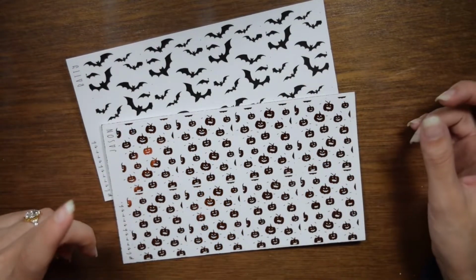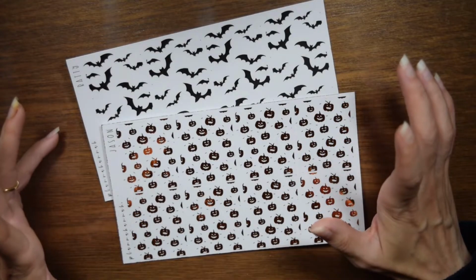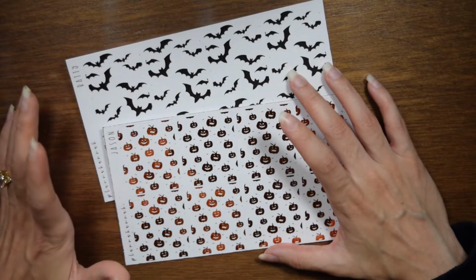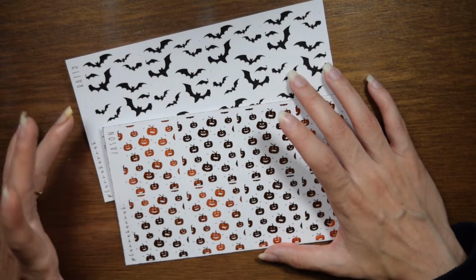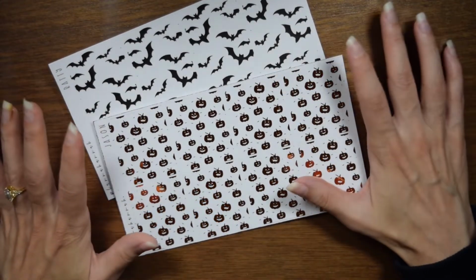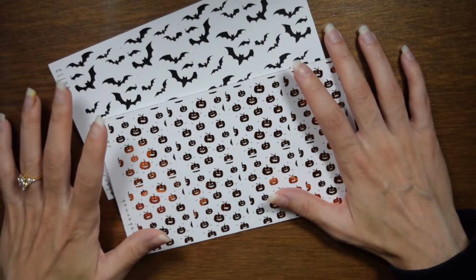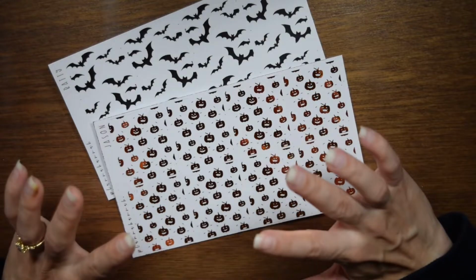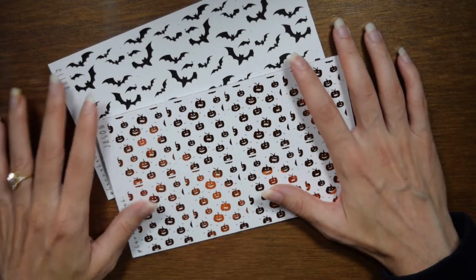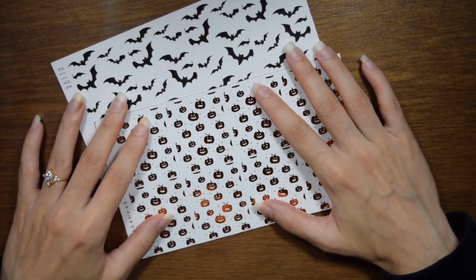Same thing with Oh Hey Cat Buns. I ordered during the latest TPC sale, which means I ordered almost a whole week into October, so I feel like it should be here in time to actually memory keep for the Halloween week, but again, not here for the actual lineup, so sorry about that. For November, I believe I already own all of the kits that I'm using, so my lineup will be much more prompt, and then I think for December I should be good too, and January as well. So the next 3 months I've got it together just a little bit more, so look forward to future lineup videos.